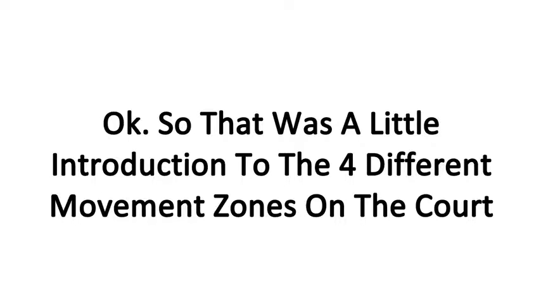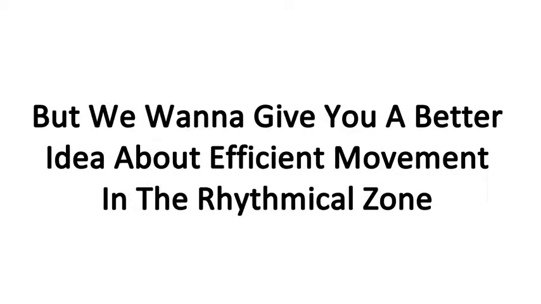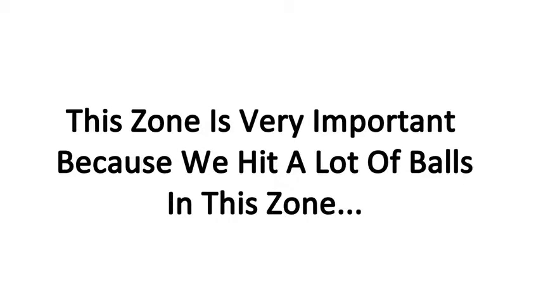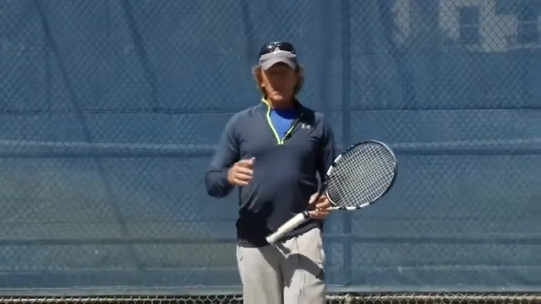Okay, so that was a little introduction to the 4 different movement zones on the court. Now we can't go into detail on all the 4 movement zones in this video, but we want to give you a better idea about efficient movement in the rhythmical zone. This zone is very important because we hit a lot of balls in this zone, and Ian will share some of his favorite drills with you. Okay, let's look at the rhythmical zone next.